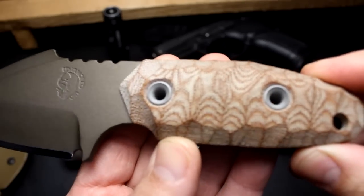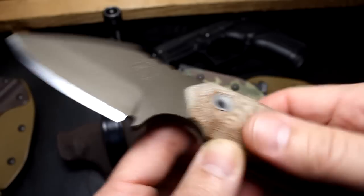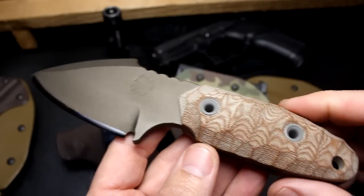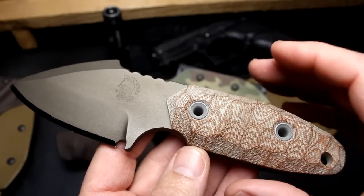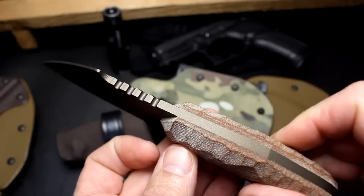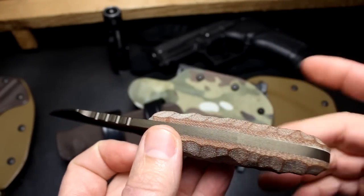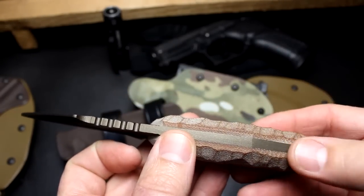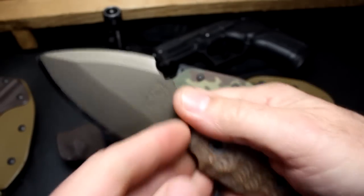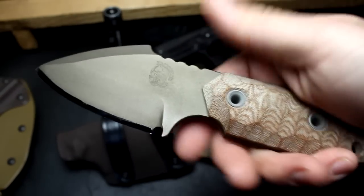There's a lot of different options for colors and the scales themselves. Each of these are made right here in the USA. In fact, all the parts that he uses, everything he does is right here in the U.S. He's very conscious of promoting U.S. business, which I really love promoting. Sometimes it's not possible because of economic factors and other things. But one of the things the U.S. is really excellent at is making really high quality knives using excellent steel.